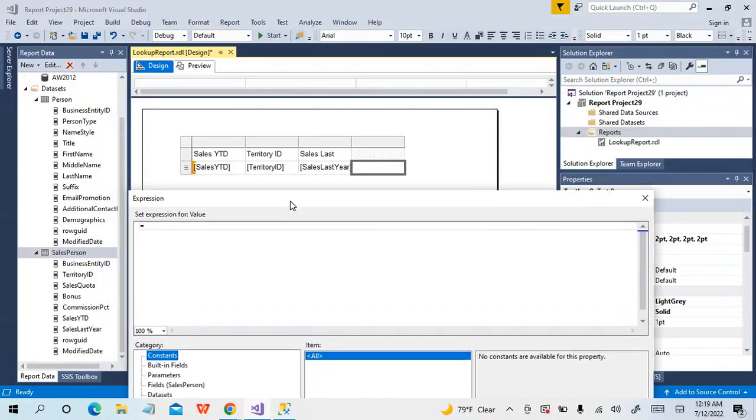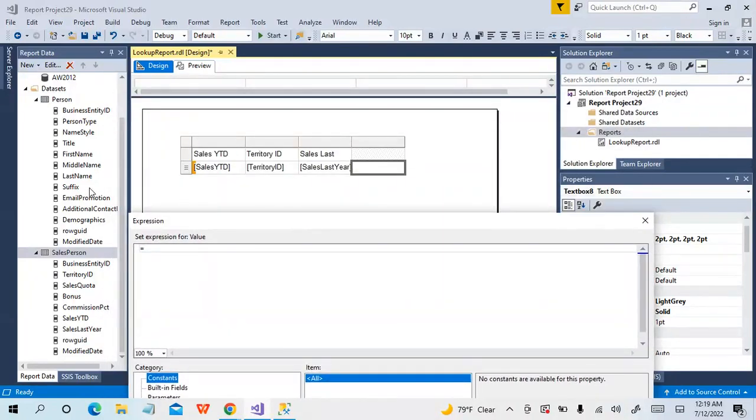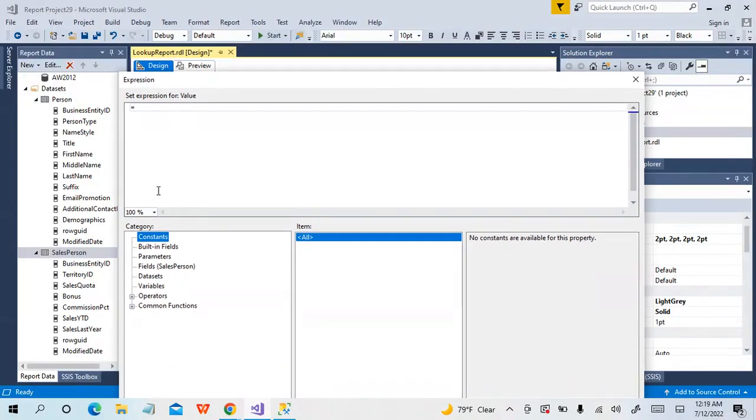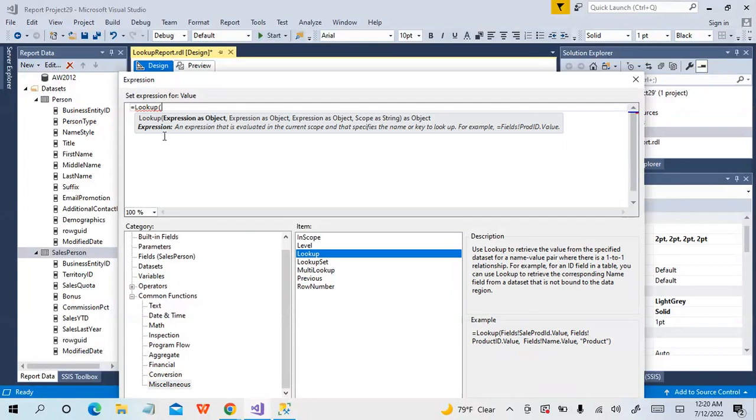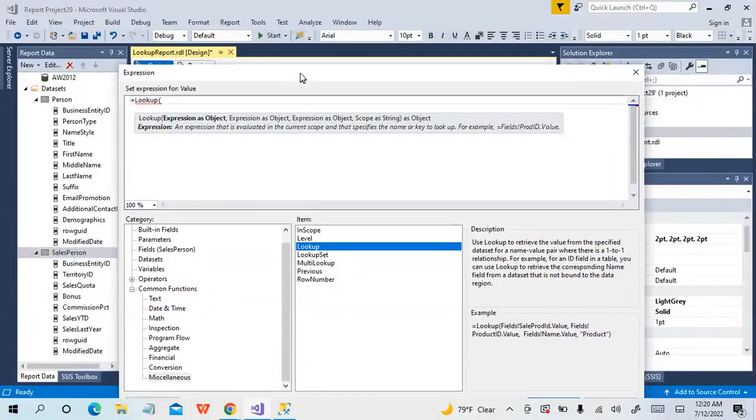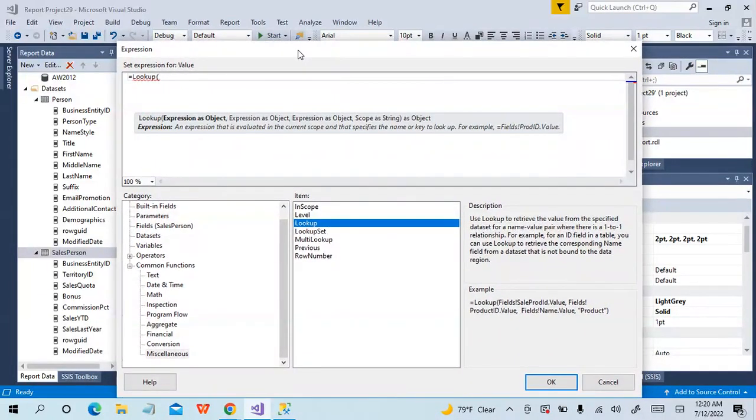But I'm going to show you how to circumvent that, and we're going to add the first name in this column right here. The function that we're going to be using to do this is the lookup function. Essentially what the lookup function does is it compares values between columns, and it returns values based on matches. You'll see what I mean in a second.